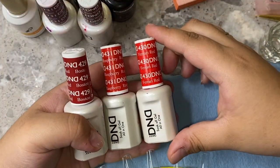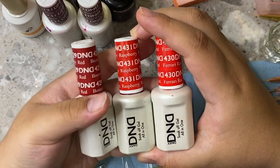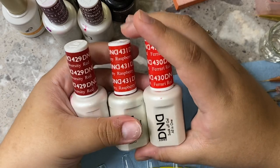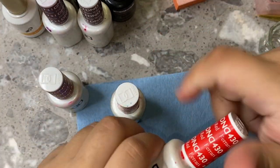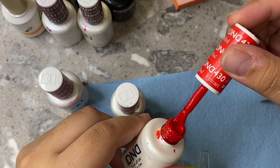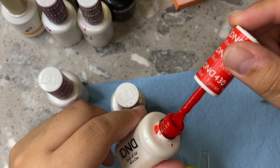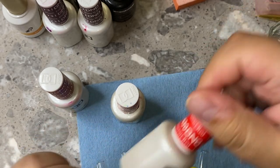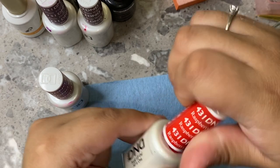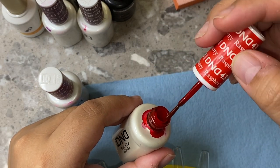So I got these colors right here. These are the reds that I'm going to be using. We have Ferrari red, raspberry, and then Boston University red. So I'm going to show you guys what each of them looks like really quick. This one's like a true red, like a cherry, lipstick kind of red. This is like that perfect red, basically. And then I'm gonna go ahead and look at this one. I really like this red. I know I've used this one a lot too. This is more of a sheer red.